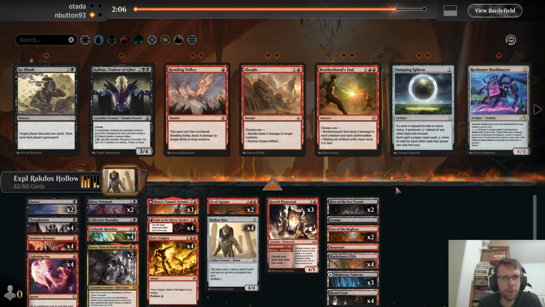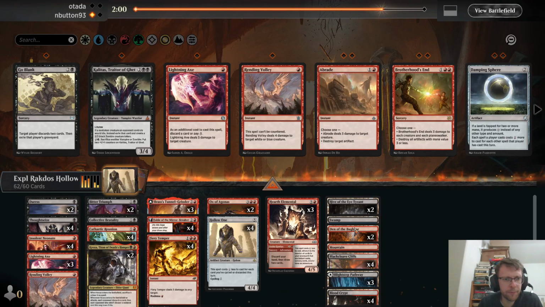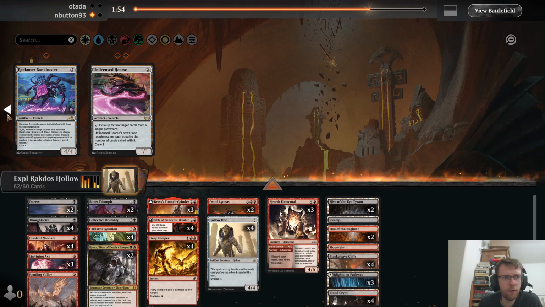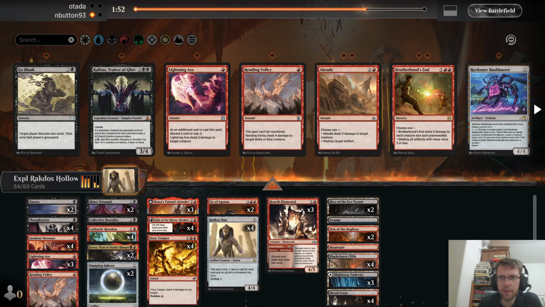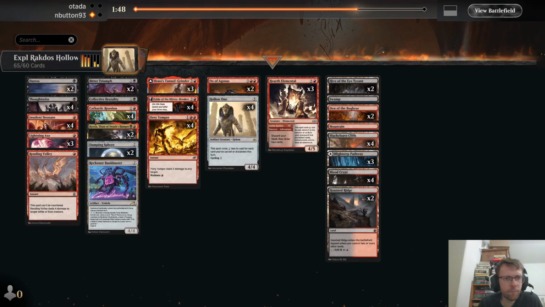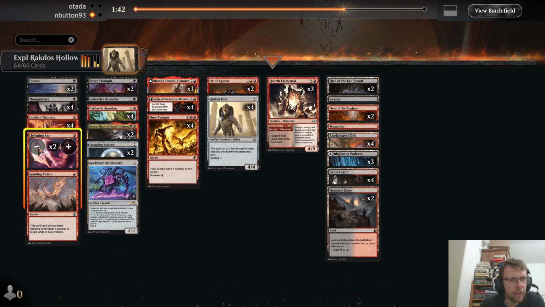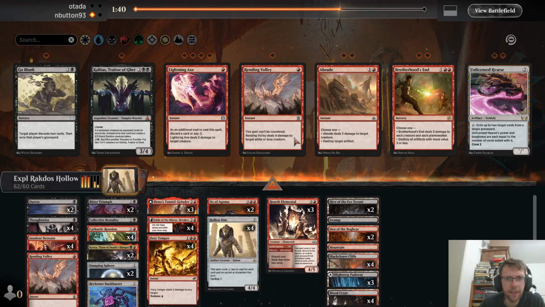So Duress is good. Rending Volley, I think we can put 1 in exchange for a Lightning Axe. Bitter Triumph is good. Collective Brutality is good. We obviously want Damping Sphere, Bankbuster. What am I less fussed by here? I think we can probably lose all of our Lightning Axes.